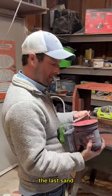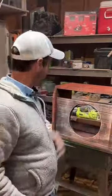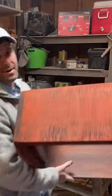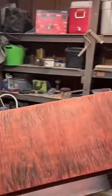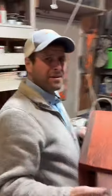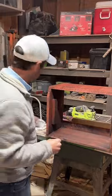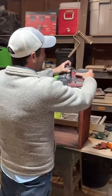The last sand. One more time before we do it, because this is kind of perfect. I mean, look at this. Let me see if you can see this. Look at this wood. This is the most ridiculous piece of flamed maple. It's called a quilted maple. It's just stupid crazy. And we're gonna sand it down. I'm crazy, I know. But why are you doing that, Mark? Because you'll see it's going to look even better after, I promise.